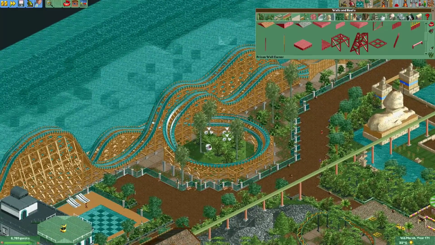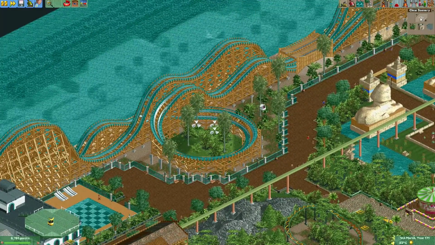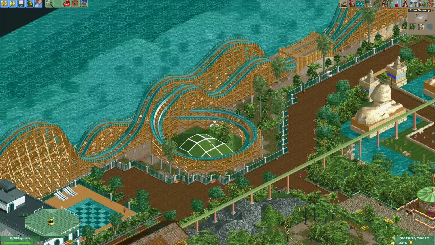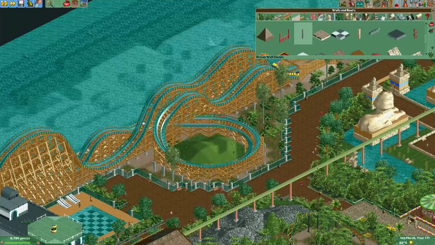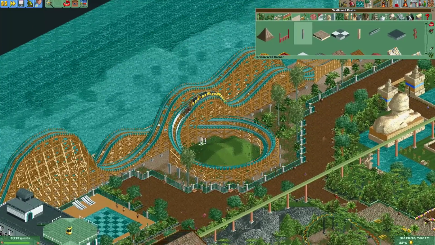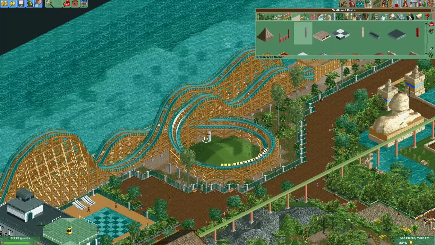Alright, now we'll also have to place footers along the inside of the track. Now this is going to be tricky. I'll just remove all the trees and plants here that are making it difficult for me to work here. I'll add them back later, so don't worry.